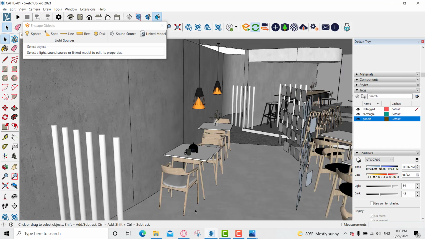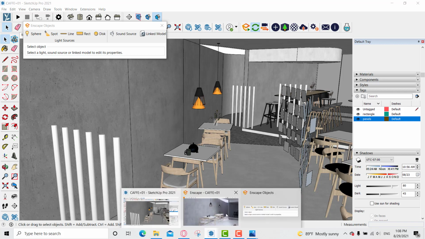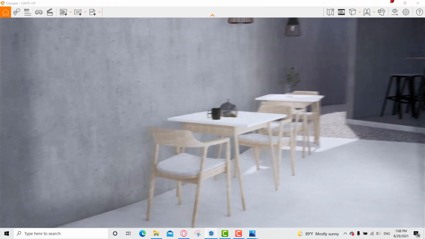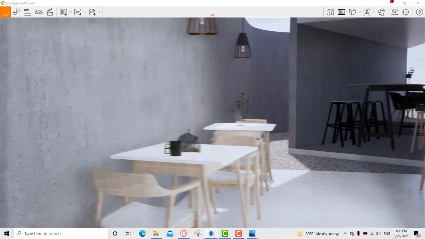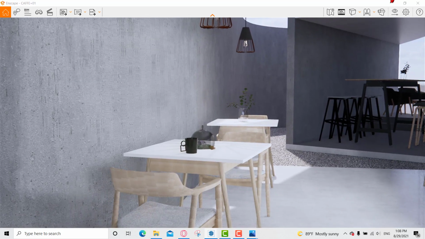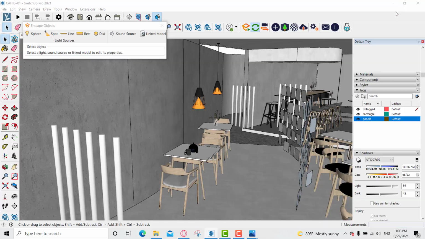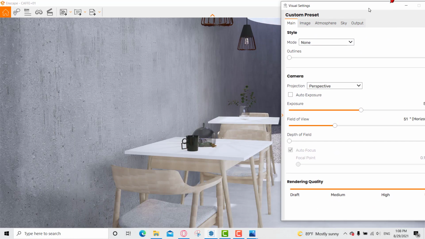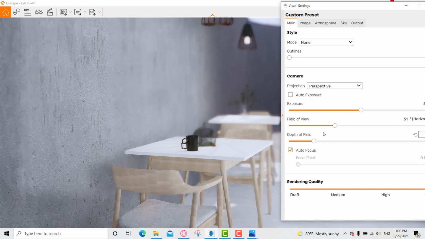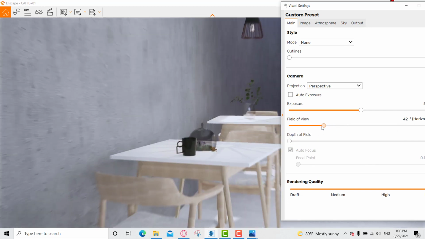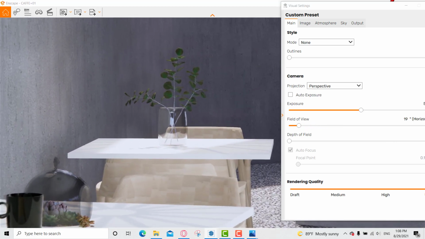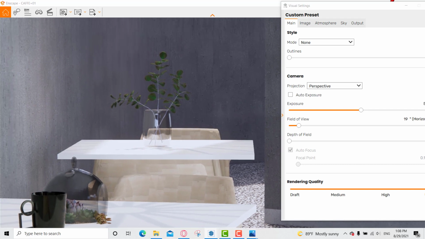Let me make another shot with you, but in this scene, because I'm thinking about making a scene something like this. Then I will go to the visual settings and first of all increase the field of view and make it something like that, maybe horizontal.